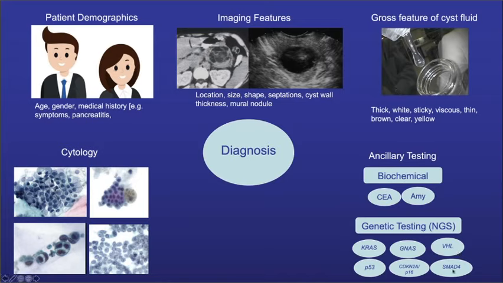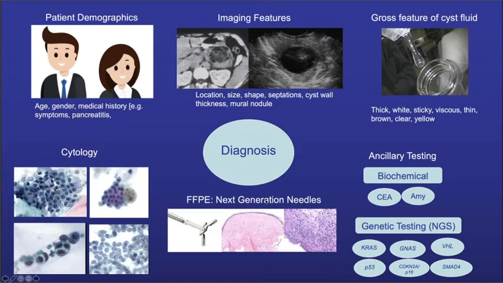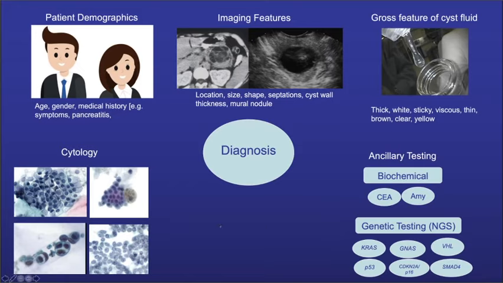Are there mutations late in the progression from adenoma to carcinoma that would add weight to maybe what you're seeing under the microscope as a high-grade epithelial lesion? And then if you have enough tissue for a cell block, or maybe you're using next generation microforceps biopsy needles to get a little tissue, that can distinguish between our branch duct IPMN from our mucinous cystic neoplasm, which shows this subepithelial ovarian type stroma.